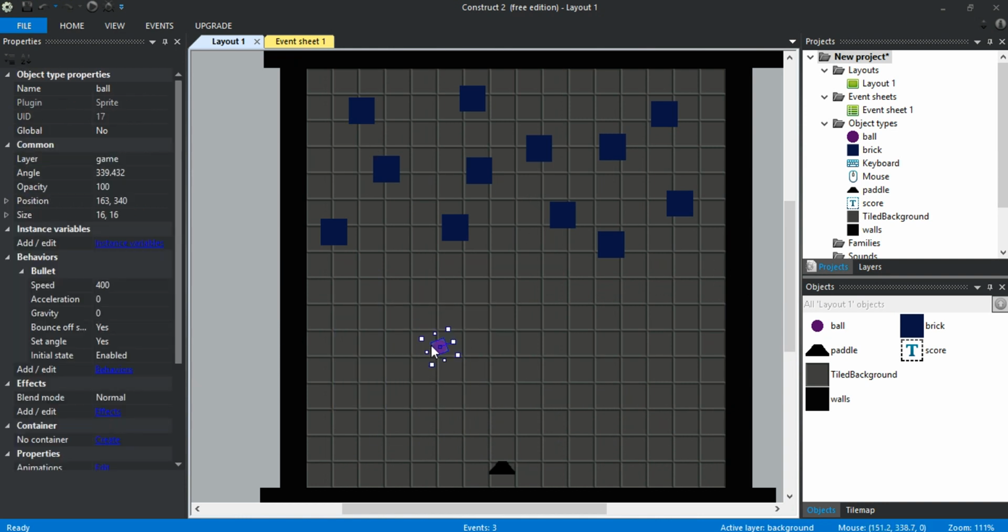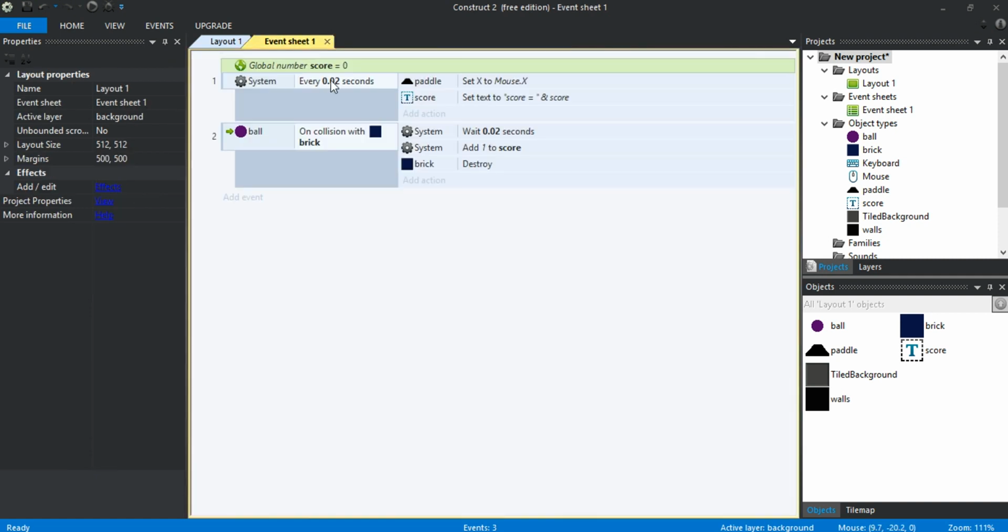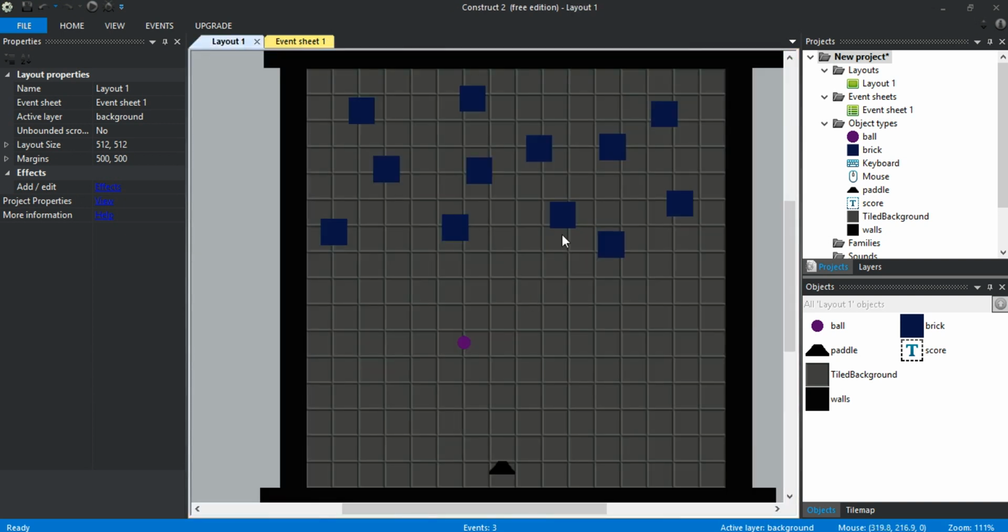Bump, bump, bump, bump. Oh, and by the way, never, ever set your ball to a horizontal position while starting, okay? Set it to something like that, and on the start layout I can also set the ball position to between this and that. You should be able to figure that out. If you can't, then just look at some simple beginner tutorials, and you should be fine. That's just this, okay?